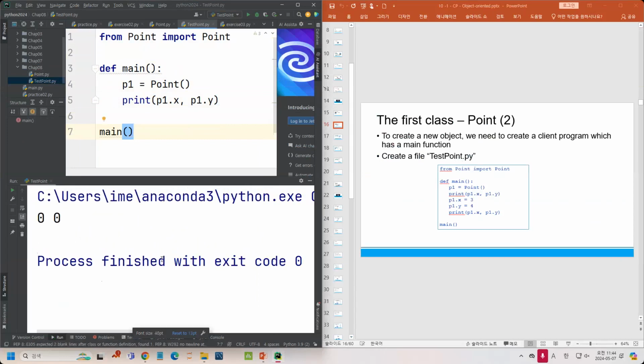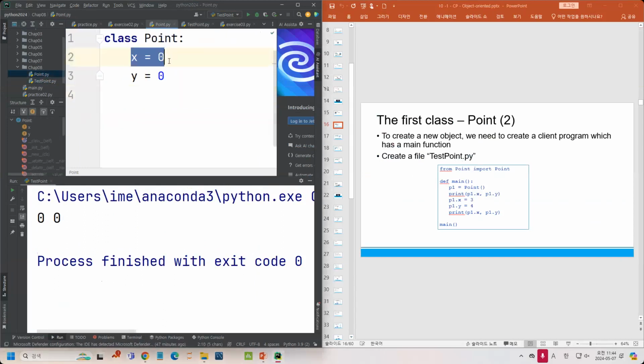What you get is 0 and 0. Why? When we create this object, the point contains two data, which is x and y, and x is 0 and y is 0.